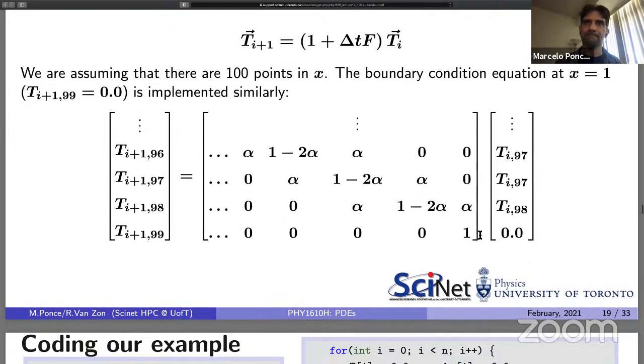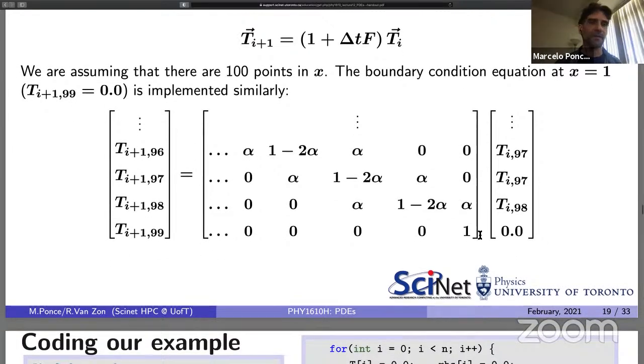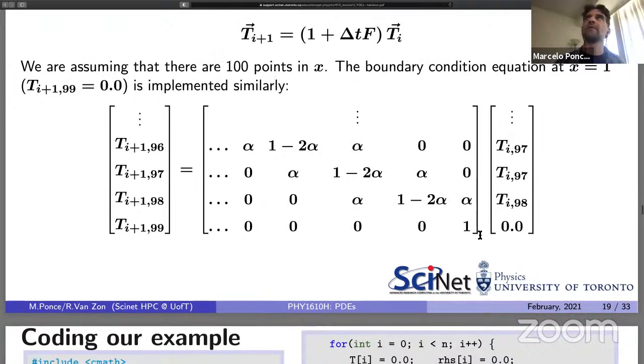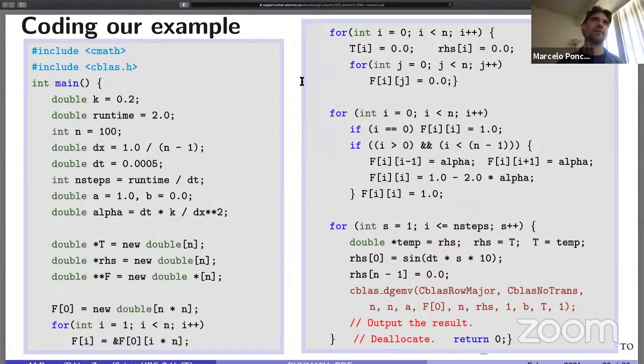Now, please do let me know if there are any questions. There are many details and caveats here, and many of them are swept under the rug. So feel free to ask if something is not clear. But in the meanwhile, let me show you an example of how this can be implemented in code. For doing that, I'm going to just use C++ and a mathematical library, which we are going to discuss in more detail next class.